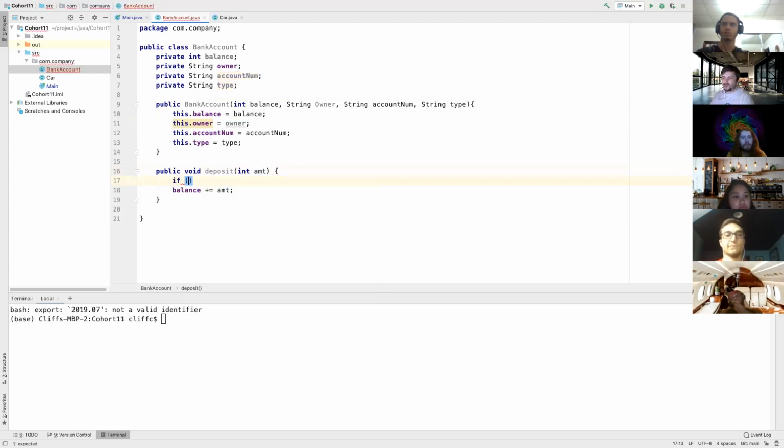yeah, you just might want to make sure that first, if our amount is greater than 0, we'll perform the action. Otherwise, do nothing. And I don't have to type anything in because it's a void method. So if the amount is greater than 0, we'll run it. If it's not, we just won't change the balance, right? So if it's 0 or negative, we do nothing. That makes sense? Sound good? Cool. Next method. What's the opposite of deposit?